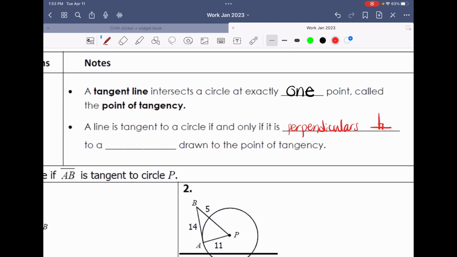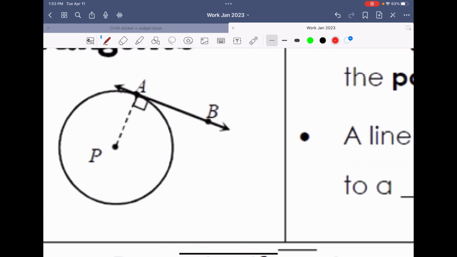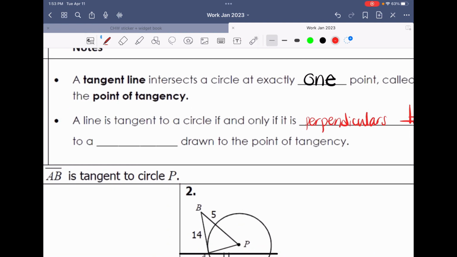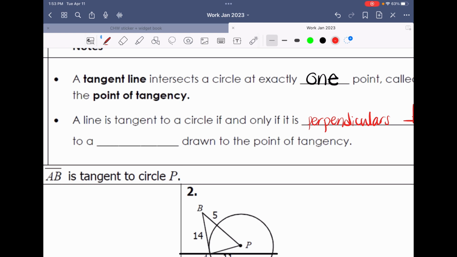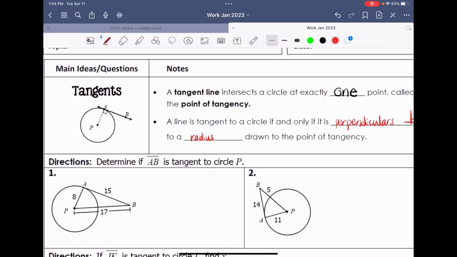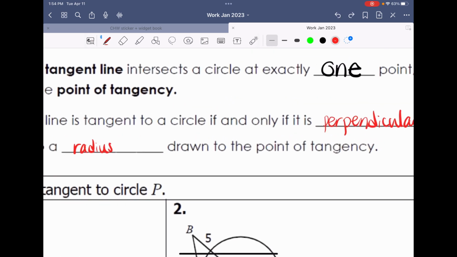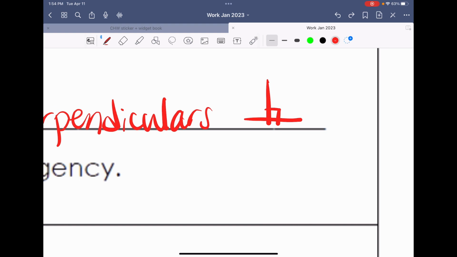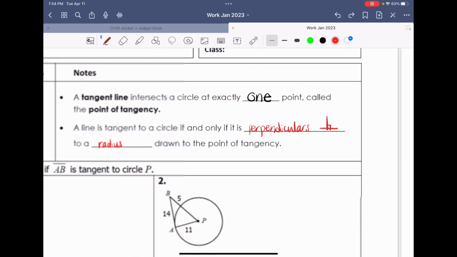Perpendicular normally looks like this. So it looks exactly like that right there. To a radius. It is perpendicular to the radius drawn to the point of tangency. Okay, so you get this perpendicular line with the 90-degree. It looks kind of like a T. The symbol, like on a test, is an upside down T with the 90-degree. So that means perpendicular. Just like two straight lines mean parallel. But that one is perpendicular.